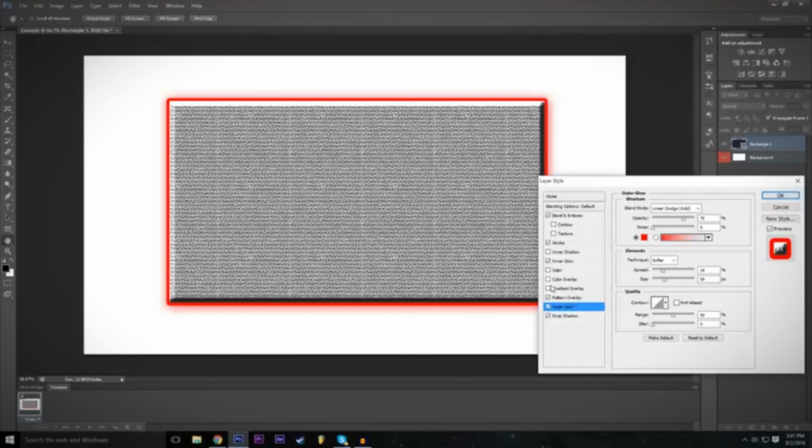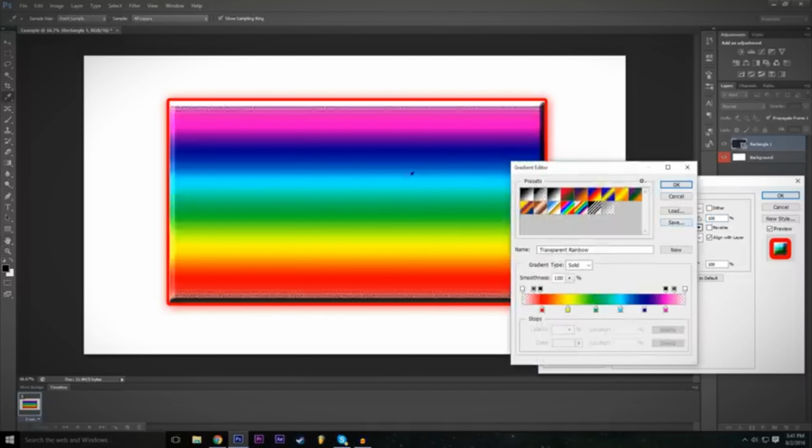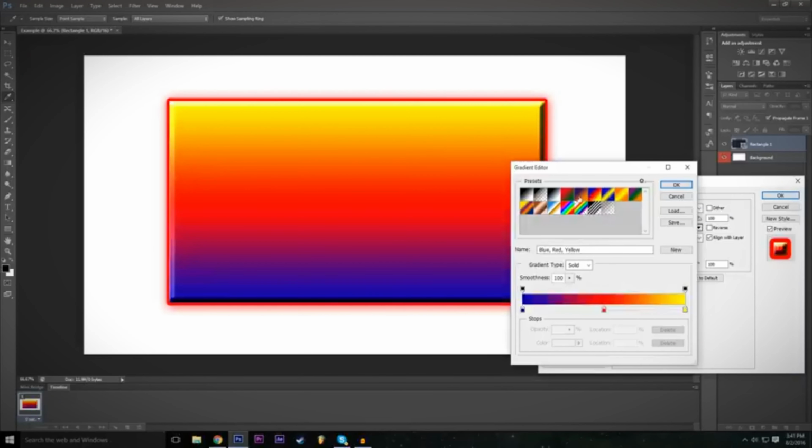And a gradient overlay. This is a cool feature that we can take a look at. So gradient overlay essentially mixes colors instead of having one solid color. As you guys can see, this is a mixture of black and gray, whitish color, and there's a couple presets which we can choose. There's a rainbow, and there's striped black. There's cool colors.